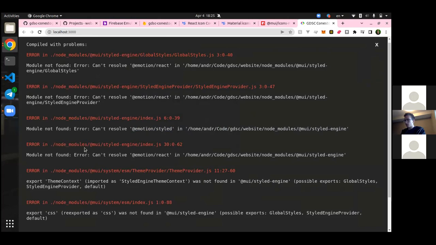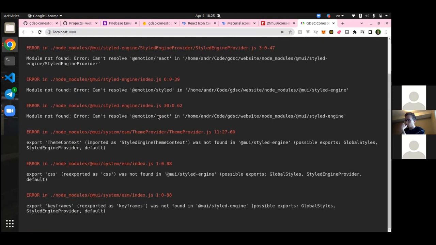Yes, but these errors are coming from node modules. This means that the package that we brought in, node modules /@MUI, is erroring out for some reason. I think it's not compatible, I guess. Because it's looking for some functions which are not there. It is conflicting.